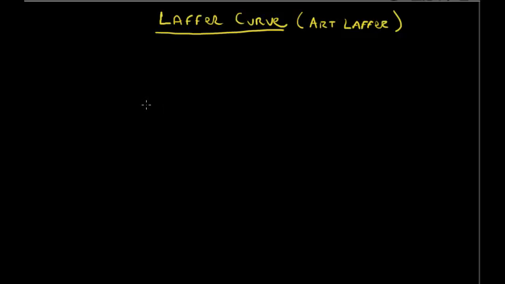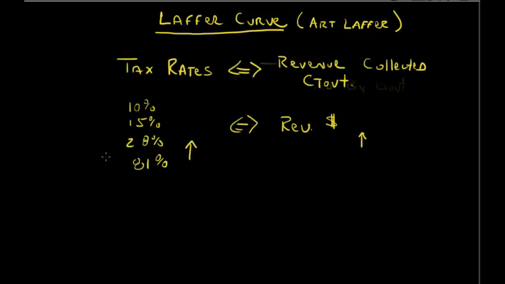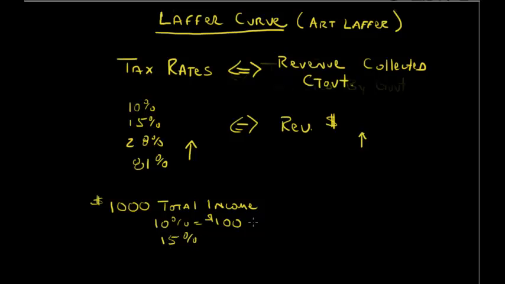Okay, so we go back to our assumption that if we go with a higher tax rate, we would somehow bring more money into the government. So for instance, let's say our overall amount of income in the U.S., total income, and I know it's not $1,000, but I'm just going to use that number for ease. We had a 10% tax rate, which means the government collects $100. Well, we say, we can't live anymore with $100, so let's just raise the tax rate to 15, and we'll collect $150. So this is the assumption, that if you move this up, you will get a corresponding increase in revenue.